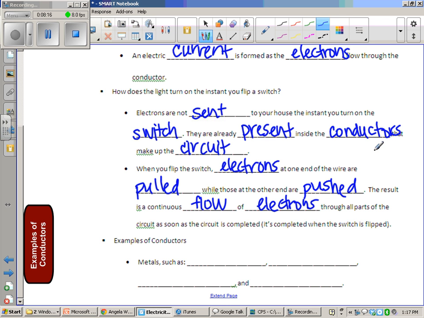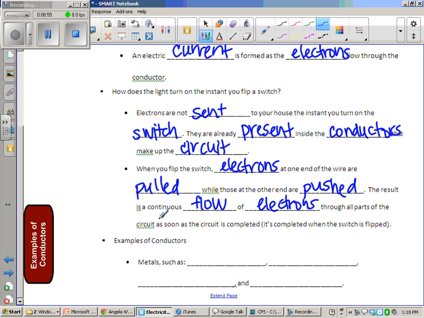Okay, so from your outlet, if you plugged in something like a lamp, you would have the hot slot, which is the shorter part of your outlet. Okay, it would be going up through the copper wiring and then across your filament in your light bulb. And then it's going to be pushed down the other side of your cord and then back into the neutral slot of your outlet. And that has to happen for it to be able to form a closed and complete circuit.